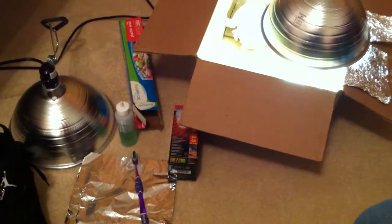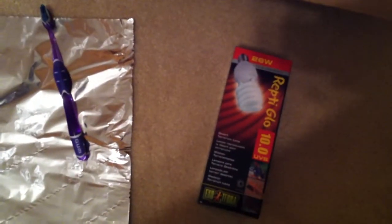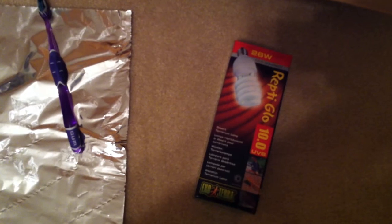If you're curious about bulbs or whatever, you can buy these at reptile stores. I do want to say there was a reptile store locally, but they were really overpriced. I mean, they were almost double the cost of what I paid on Amazon, especially when you can buy enough to get the free shipping over 25 bucks. Throw a CD in there and you're good to go.